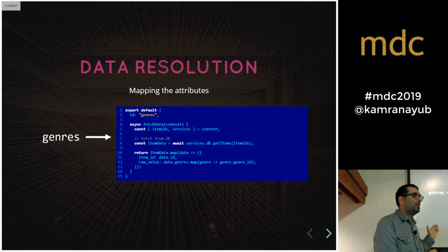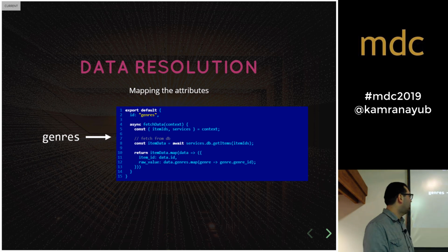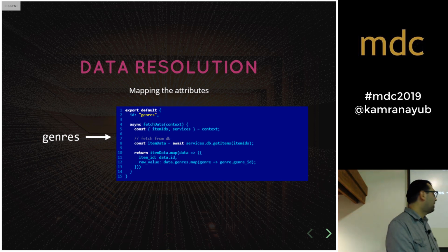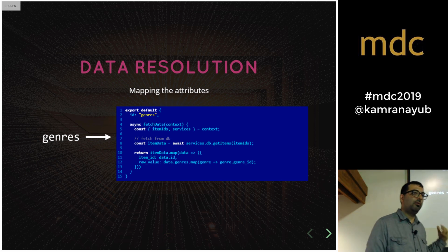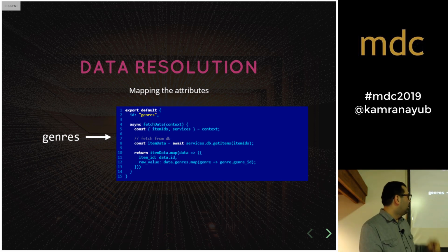In GraphQL, JavaScript, Node doesn't really have the idea of dependency injection per se, but in GraphQL you always get passed a context. This context can have whatever you need to put on it, so you can do service objects, authenticated user information, anything you want. So let's say that I know from the arguments I give my item IDs that I want to grab, I give my services that I've created. One of those services maybe is a database, maybe our Postgres database. And that has our repository, so we go get items. And then we return the data in this format where we have our item ID and our raw value.